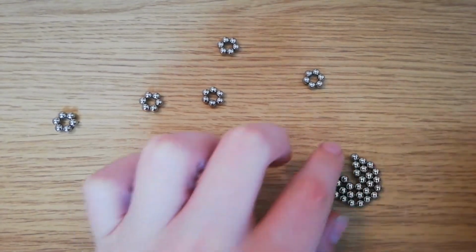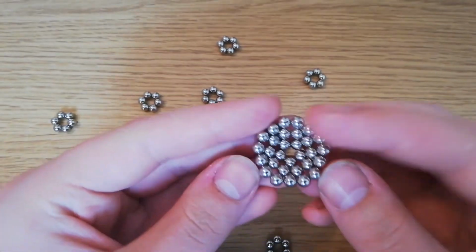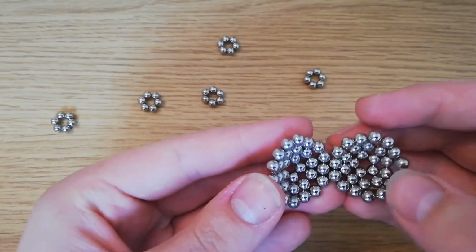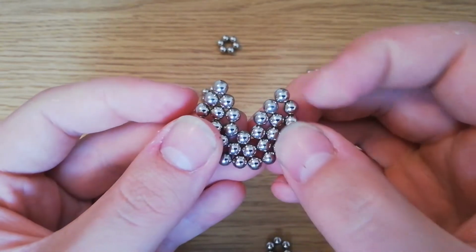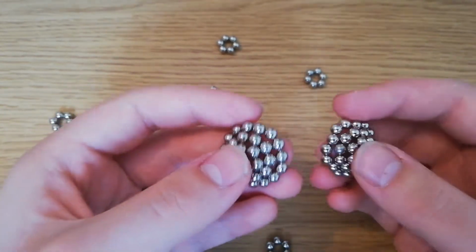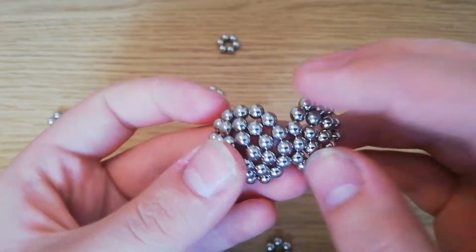When you've got 5 like here, you want to just connect them like this, and then fold it over to get this pentagon. And you want to just check, alright, so these mesh together. So I want to flip this one around. So I just break it apart and wrap it back the other way. And so now if I try and connect these, you'll see that they link together like that.